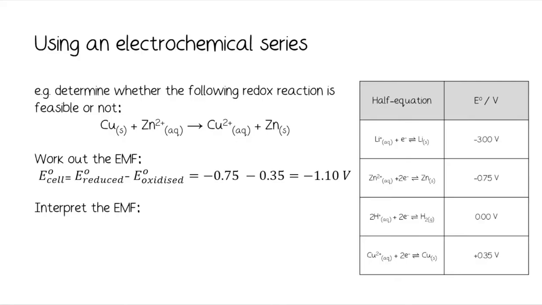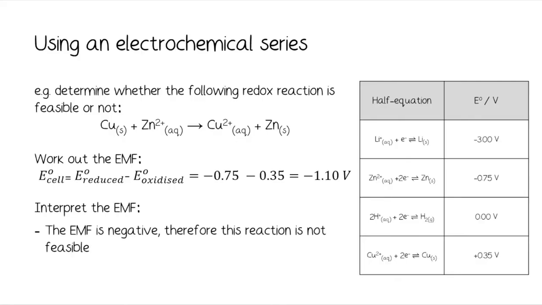So we need to interpret this. The EMF is negative, therefore this reaction is not feasible. So sometimes they might give you questions where they've given you an equation and they want you to test whether it works. In these scenarios, you don't need to do the whole "one's more negative, therefore that one's being oxidized" sort of thing. You work on what they've given you.